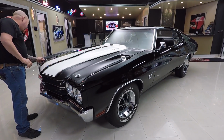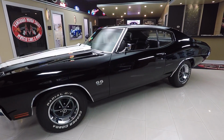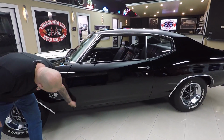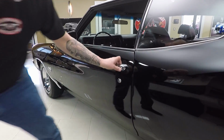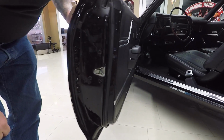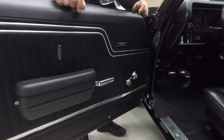So we've got a beautiful car here, and it's a 4-speed. The chrome looks great. Wheel and tire combo looks good. When you look down the side of the car, she's straight as an arrow. The doors lined up nice, both the gap and the flushness. Again, right here, nice and flush. Look at these door lips here. Look at the finish on the end of that door. New rubber here. The latch was out. Look at the jamb up here. Look how nice and clean that is.